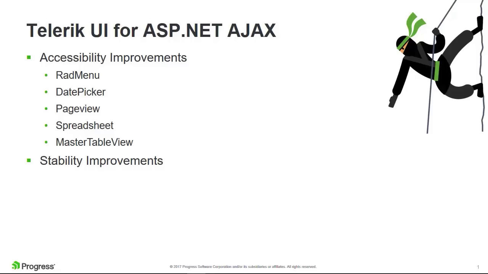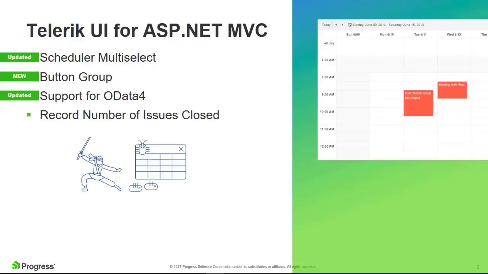In the first release of 2018, we've updated several of our ASP.NET AJAX controls with improved accessibility features and stability. We've always been interested in supporting developers and organizations committed to building accessible applications for people with disabilities. This is why we're committed to delivering highly accessible UI components to help you give everyone equal access to your application without having to write additional code. We've improved stability in this release with improved browser compliance with support for the latest editions of all major browsers, along with fixing several regression issues around browser support.